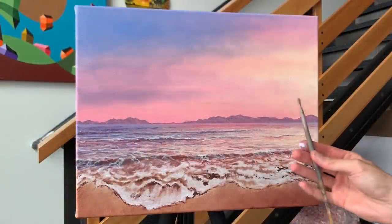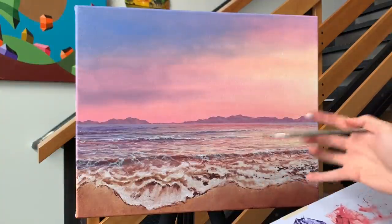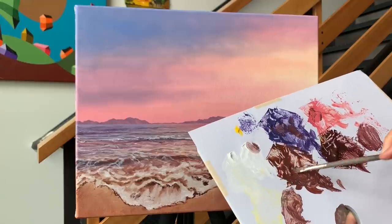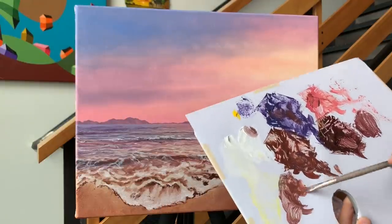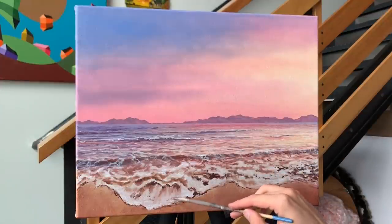All right, let's go back to number four. We're kind of starting to see the ocean come to life, but we're going to continue adding a little more details and shadows and covering the darks and lights. I'm going to come back to this color real quick with water, and I want to add a few more little details right in here for fun.